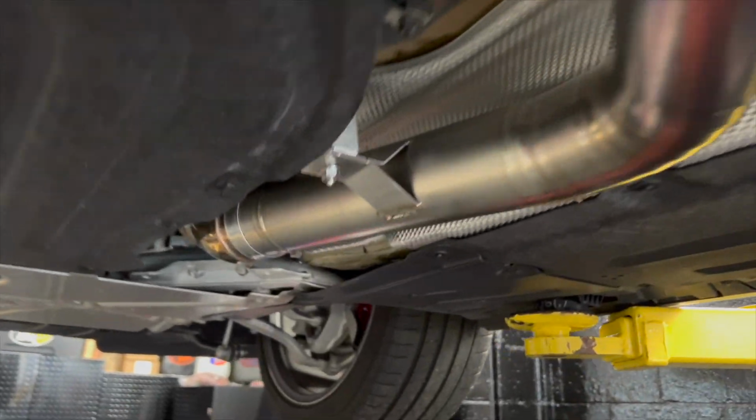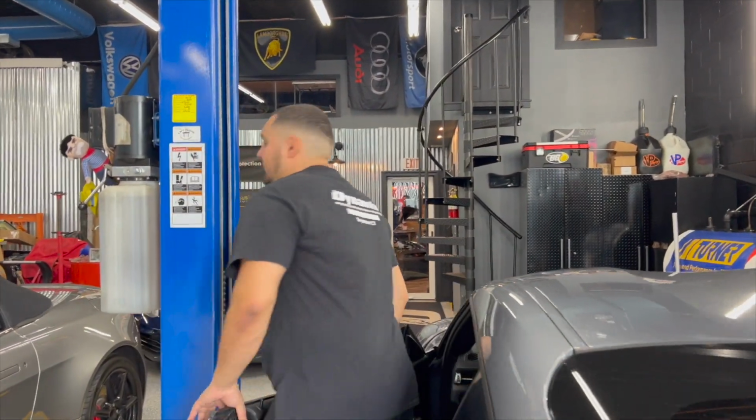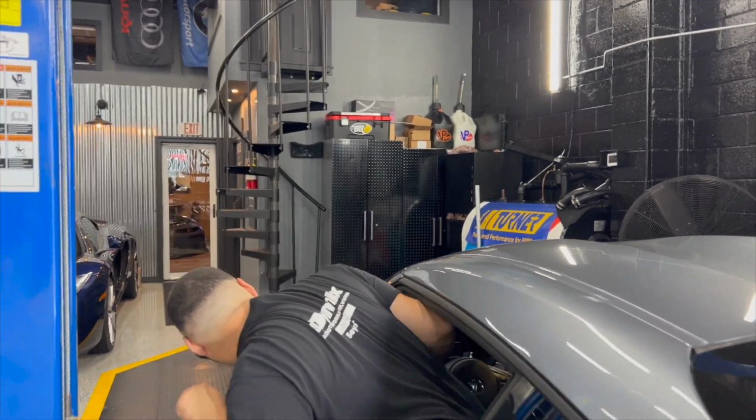All the way up to the downpipe. Awesome. Ready for a cold start, Fudge? I'm ready too, Tyler. Let's do it. All right, Fudge, you know what to do. Give me a cold start.